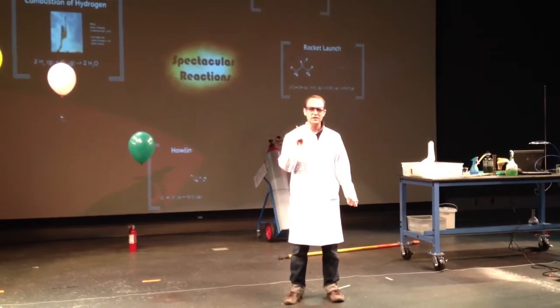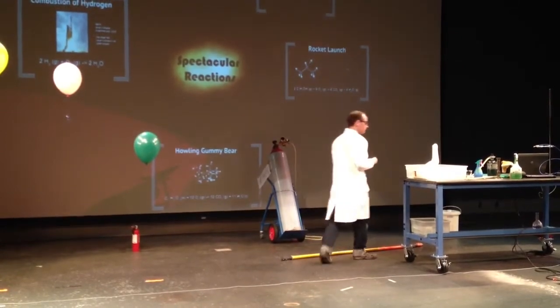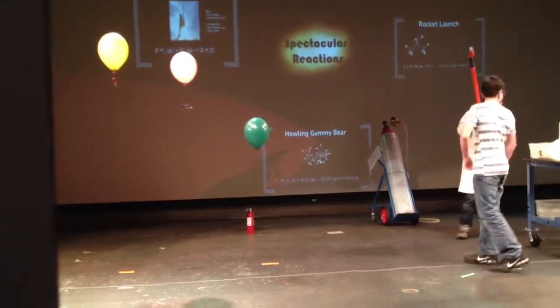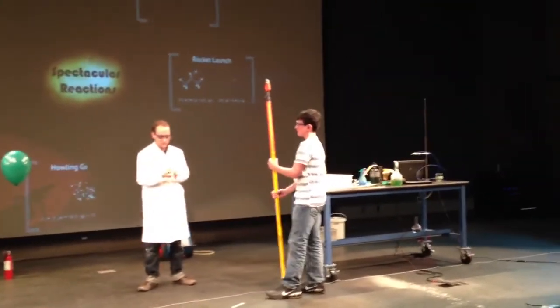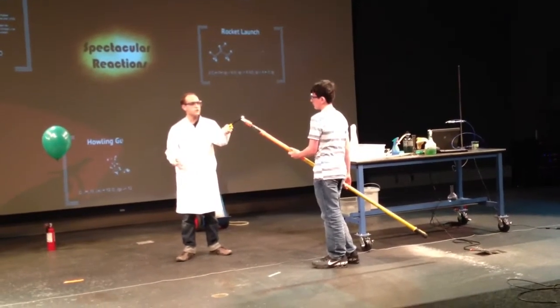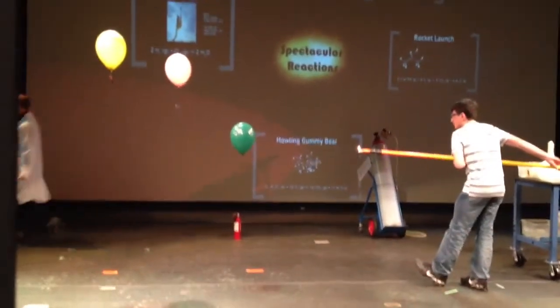I need one volunteer. Safety first. So what's your name? Tyler. What's going to happen, Tyler? We're going to be the bearer of the very long stick, and we're going to try this first one right here, this green balloon. This is our helium balloon. We're going to see what happens when Tyler touches the flame to the green balloon. I'll turn down the lights just to make it a little bit more dramatic.